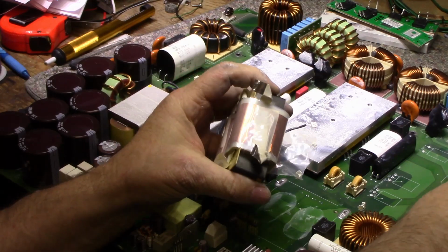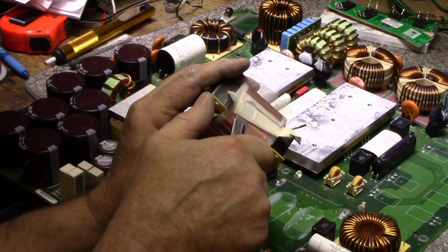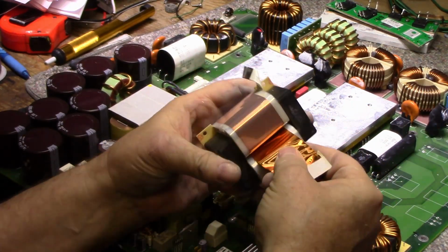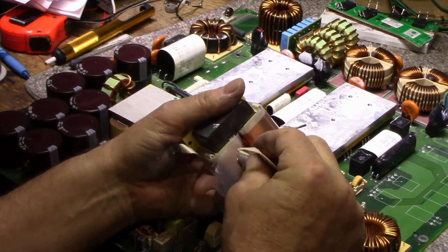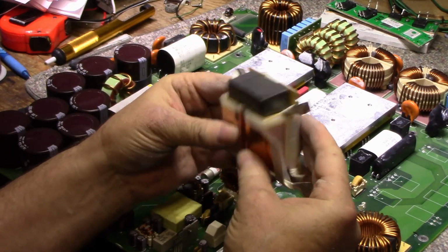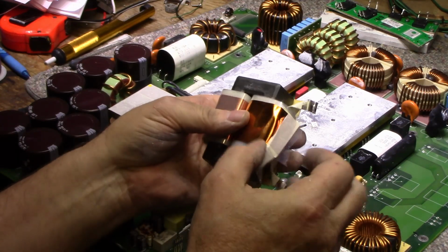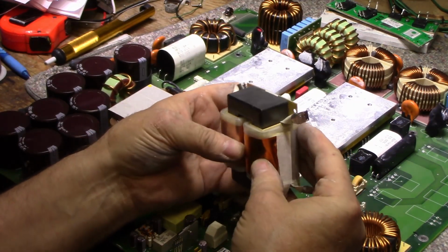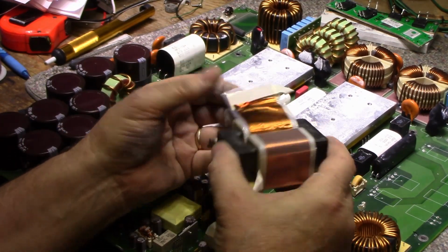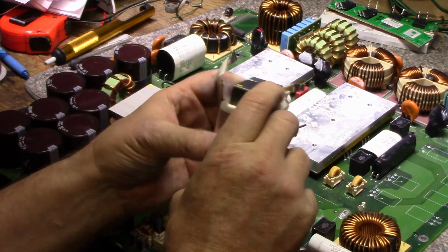But yeah, it's wrapped with copper foil. Fairly substantial copper foil too. It's not very thin. But it's probably carrying, I don't know how many amps this thing would carry. Quite a few. I'm sure it would have quite a low resistance.